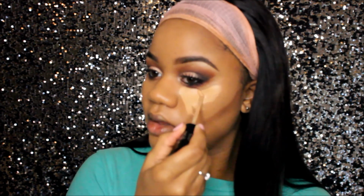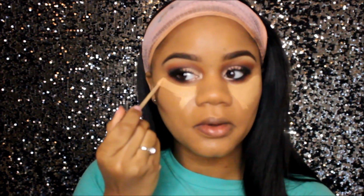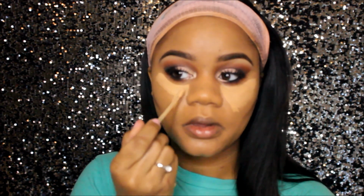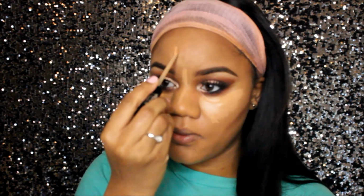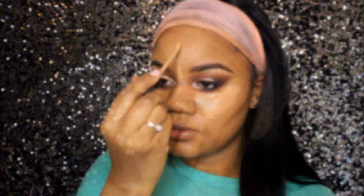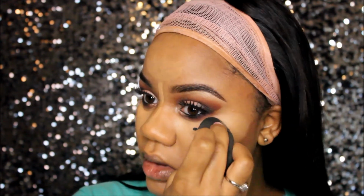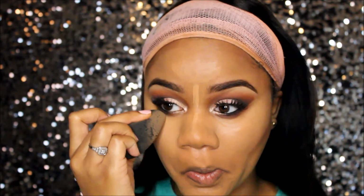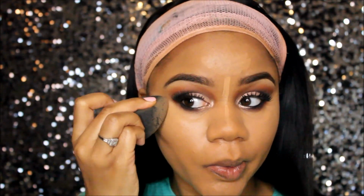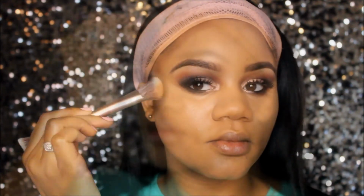Now I'm concealing with the Kat Von D Lock It Concealer. I love this concealer just because it's waterproof, it stays all day, it doesn't crease, it's full coverage, and it's so bomb. I just love it. To contour, I use my Anastasia contour kit in the color Deep, and that's just a favorite one. That one or my AJ Crimson one I love to use too to contour with.